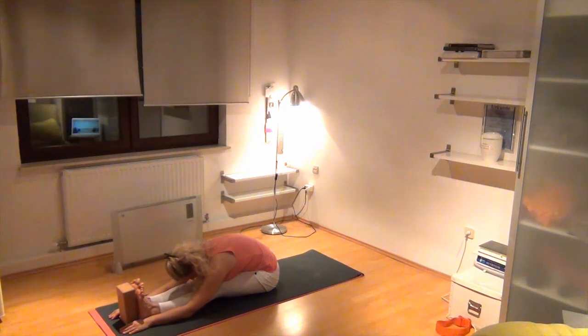Are you okay here? Yeah, so keeping them bent is really good. Is this too much for your hamstrings? Have you pulled your hamstrings? A little bit. Yeah, so it's important to keep the knees bent. And if you need some support, you can even have the blocks under your knees. You can let your back be rounded, but the bulk of the stretch should happen in your back and not your hamstrings.